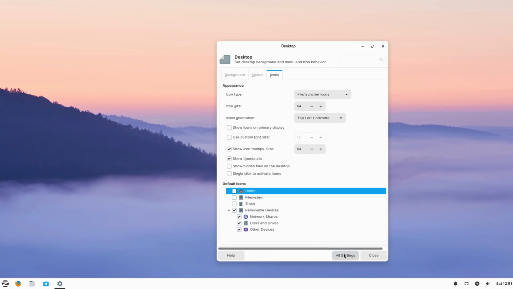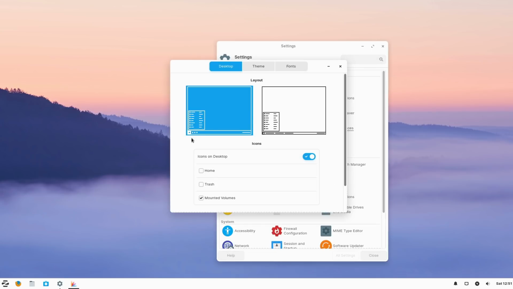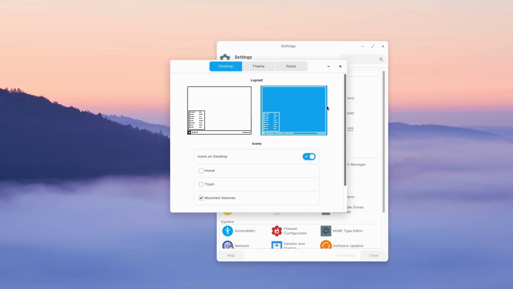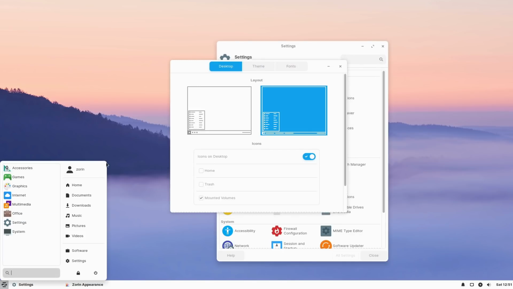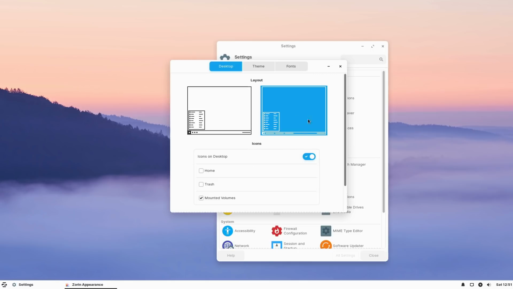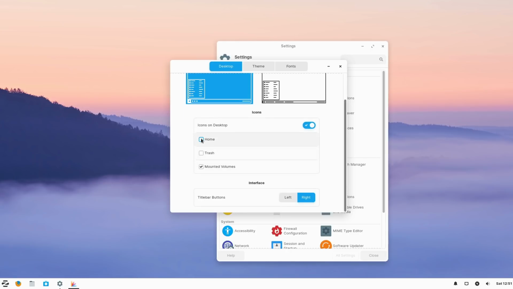All right, so let's go back into the all settings and go into the Zorin appearances. So the Zorin appearances is where you can do this is more of your standard Windows 10 type feel. This one here is your more older Windows type feel. Both having the same menu that I can't adjust the size of, but we do have the options which way you want to go. Inside of there, we can turn icons on or off. But notice here that we only have global mounted volumes, trash, and home. We don't have the file system, so we're actually missing some of our desktop icons here that you find in some of the other places.